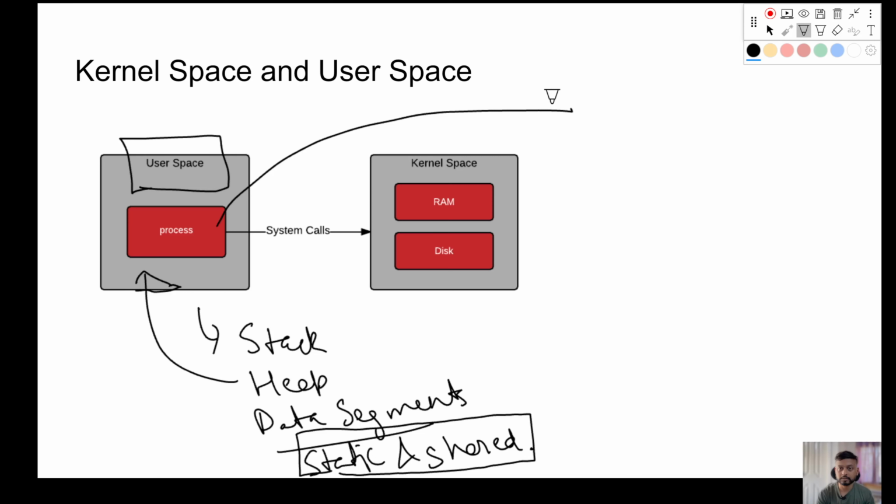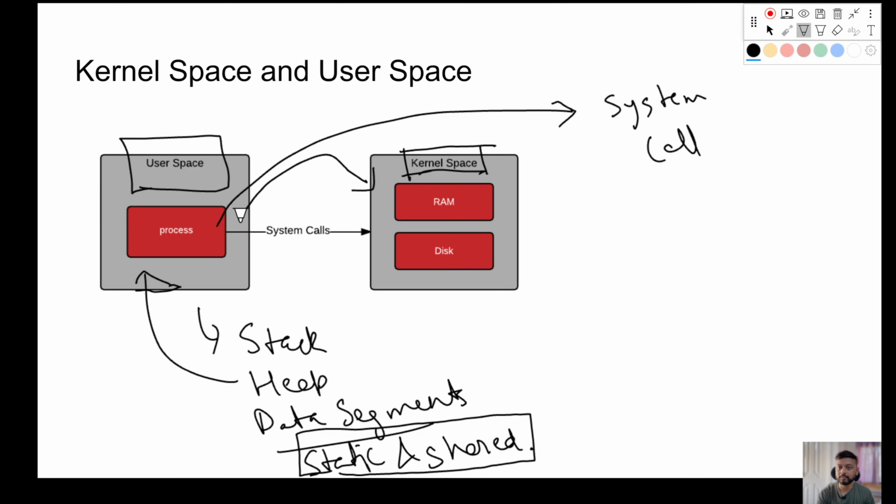Whenever this running program invokes a system call, it has to switch from user space to kernel space. Kernel space is a restricted area that only the kernel can access. A user program cannot access the kernel space directly.